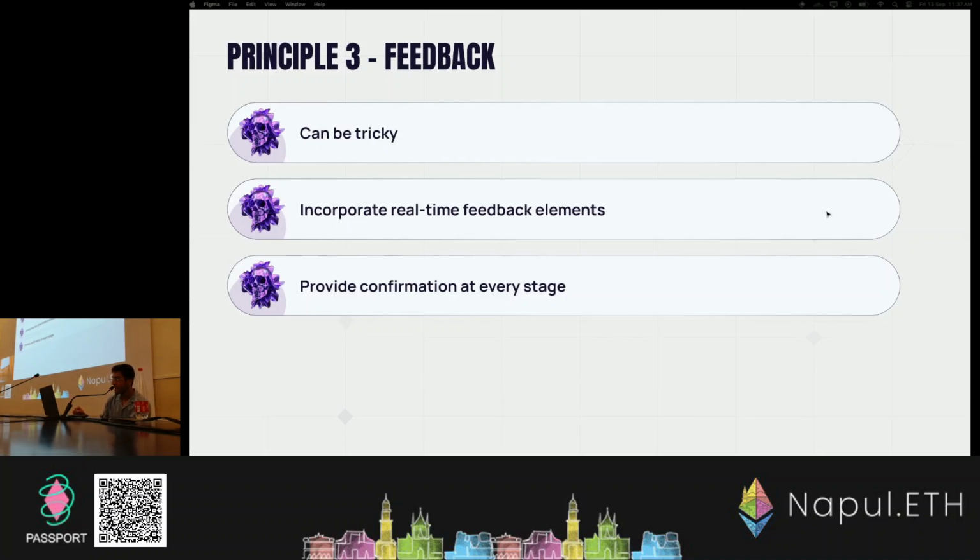So without feedback, users may think the app is broken, leading them to even cancel the transaction or try again, which in turn causes even more confusion and potential errors later on. So it's very important to provide confirmation at every stage so users know what they've just done and what will happen next.